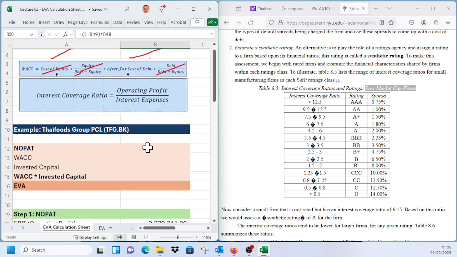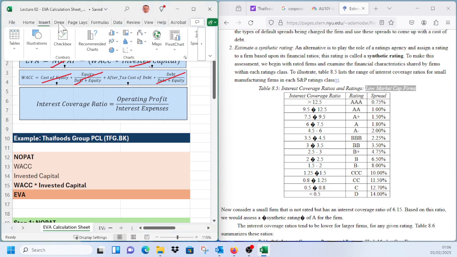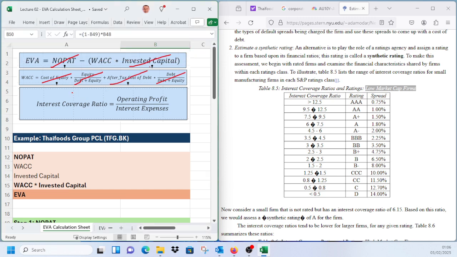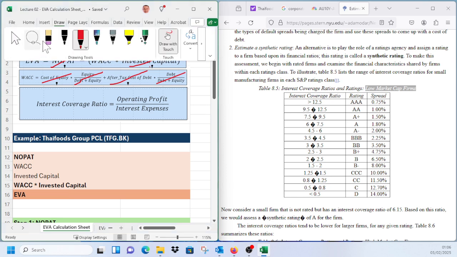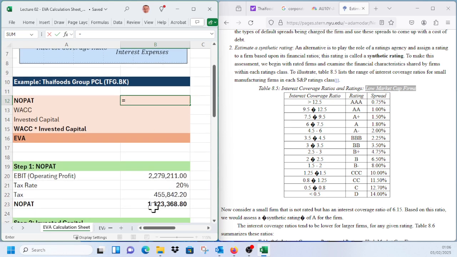So now we really have everything that we need to complete our formula up here. We also have the after-tax cost of debt. And now last we have to calculate the WACC, and we do that directly here in this field by using the numbers that we have calculated so far. So again, NOPAT we take from down here. Calculated that already. The WACC, okay, now we have to put in the formula.